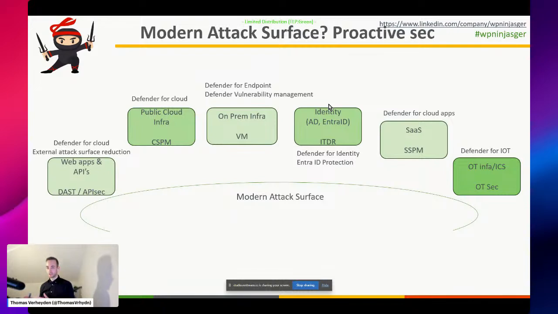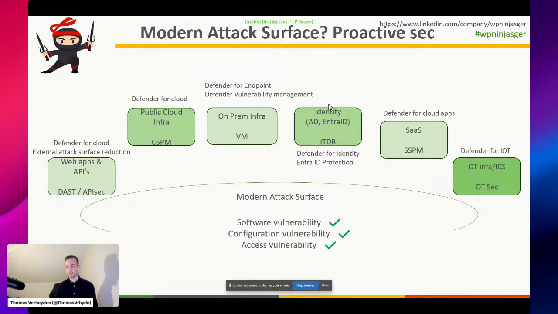So what you can see, we've got a lot of workloads, a lot of findings, a lot of products that give us maybe vulnerabilities. So the exposure is really expanding, and we cannot focus just on one workload at a time. If you have a look at what kind of vulnerabilities we can have: software vulnerabilities, configuration vulnerabilities, and access vulnerabilities. And maybe you're thinking to yourself, can we just work on one of them, or one workload at a time? And the answer to that is no, because hackers don't care, they attack weaknesses, and you need to work across the entire modern attack surface.